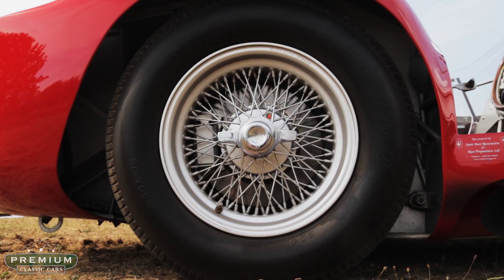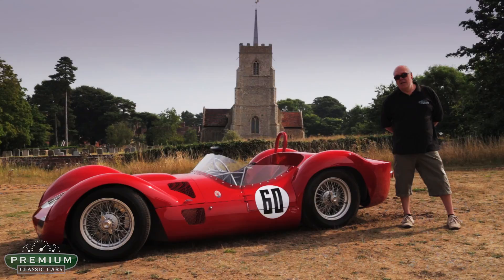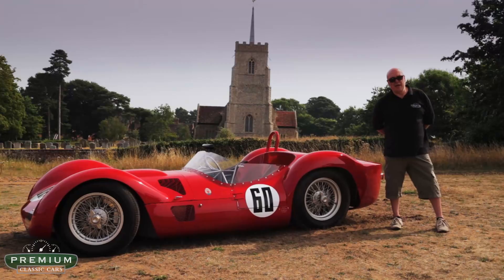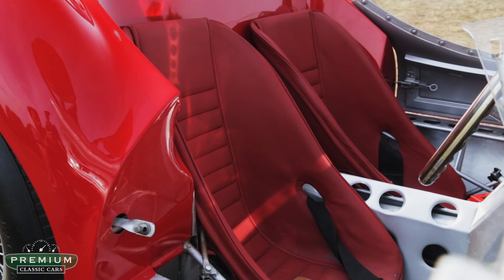The handling is amazing, the brakes stunning — discs all-round — super steering, utterly responsive, with enormous torque from the engine. This is a car that Sterling Moss was absolutely ecstatic about in the Cuban Grand Prix and many other events. This particular example, chassis 2459, was restored in 2007; the chassis was welded in Italy by the people who use the wonderful molybdenum tubes, exactly as it was done in period, and is one of the most correct examples I think we've all seen.